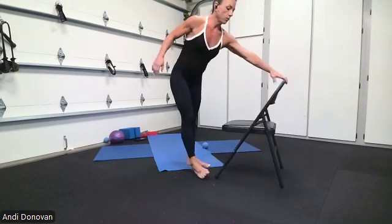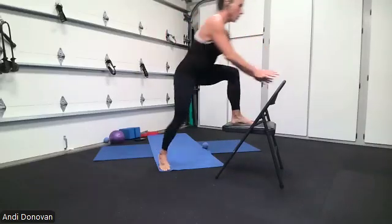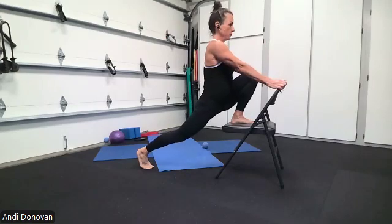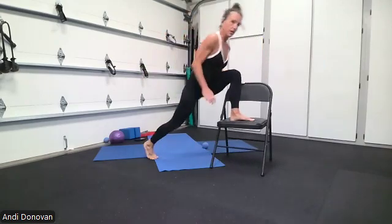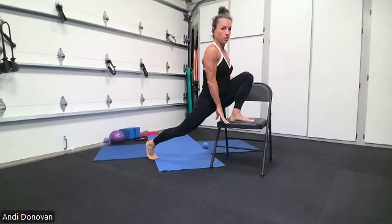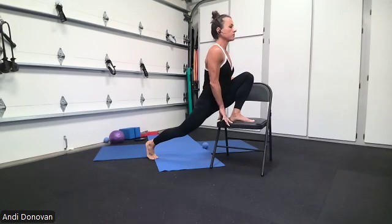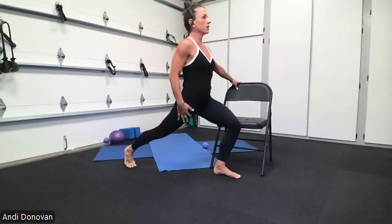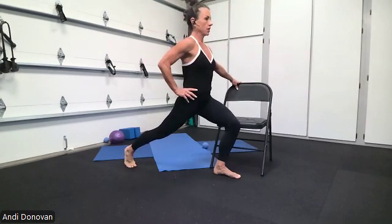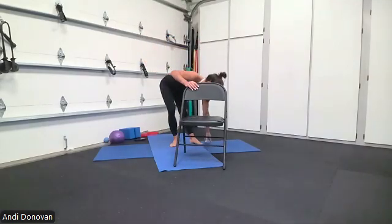If you wanted to do the one where your foot's on the chair, you can turn sideways or you can face straight on, whatever seems like it's working for you. That would be one option. I can turn sideways. If I have a seat back to hold on to, I can hold on to it. Focusing here, a couple more breaths. Remember, your modification is just doing it on the floor. Perfect option. Okay, and we release. All right, we are back to sitting on the chair.